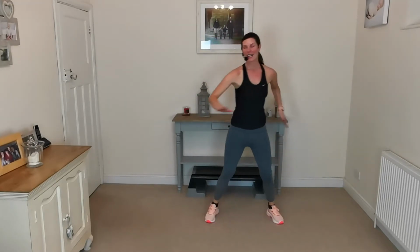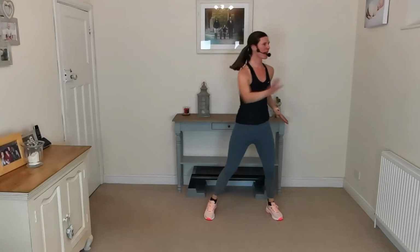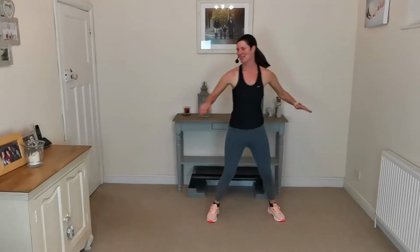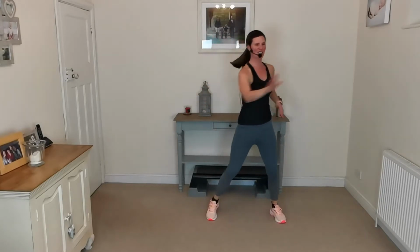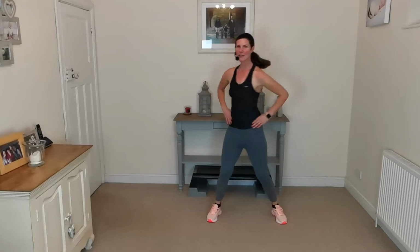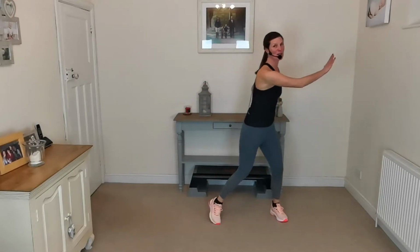And remember, after this workout, we're together. We'll be doing some stretches. So keep going all the way to the end. Step tap. Reach the arm around the waist. Push it all the way around. Nice big stretch. Halfway through. Again, if you don't need the arms, you can just do the feet and turn around the middle if you like. Just step tap on the feet. That's fine too.